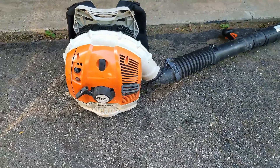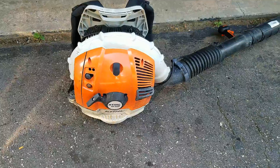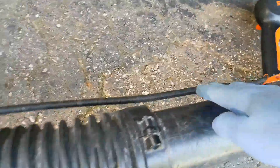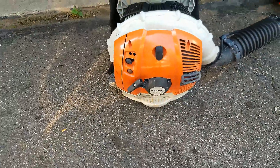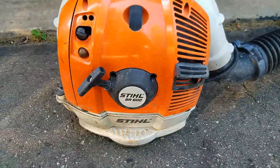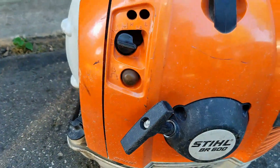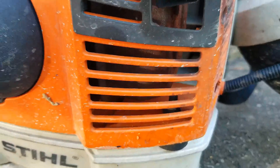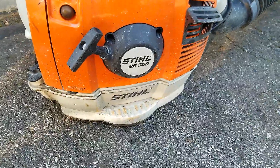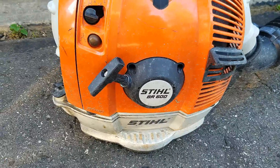We're working on this backpack blower that apparently doesn't seem to get full throttle. I've got a couple of ideas right off the top of my head: first, maybe the cable for the throttle control is a little bit stretched. Maybe it's bogging down and it doesn't seem like it's getting full throttle — that could be a carburetor issue, or a matter of just tuning the carburetor. It could have a clogged exhaust screen that's carboned up causing it to bog, or it could have a bad crankshaft seal sucking air.